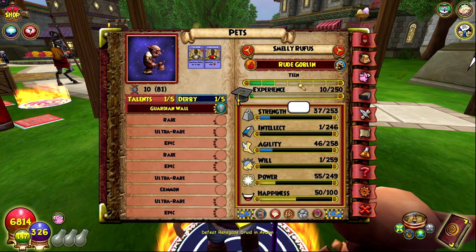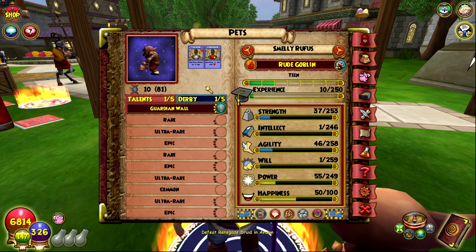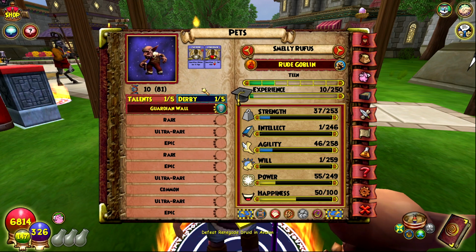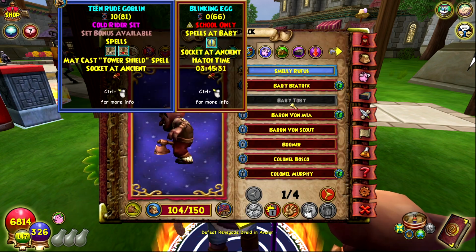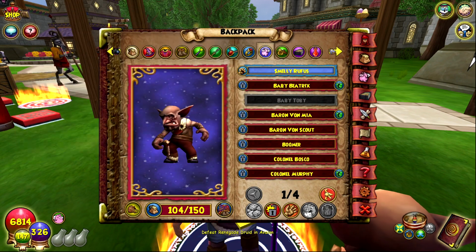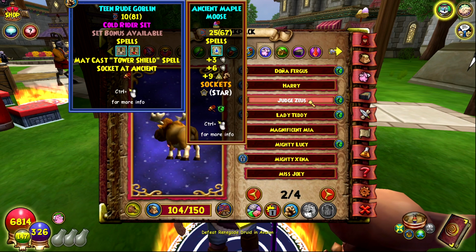Like, in my experience, I've always got tower shield on these rude goblins, and I've also got, what, I think it was fire boon when I was going for a myth pet on these things. It's so weird. These rude goblins are actually so strange. But okay, what are we doing now? Where is the maple moose? The one that I was going to train up. It's this one. So do I train this one up?